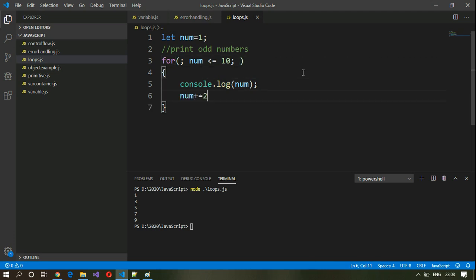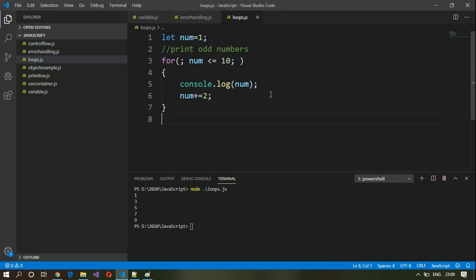You can also have it here. Okay, so this should yield the same result. However, we still need to have these semicolons, which define where the condition starts and where it ends. So this is how we can use the for loop.